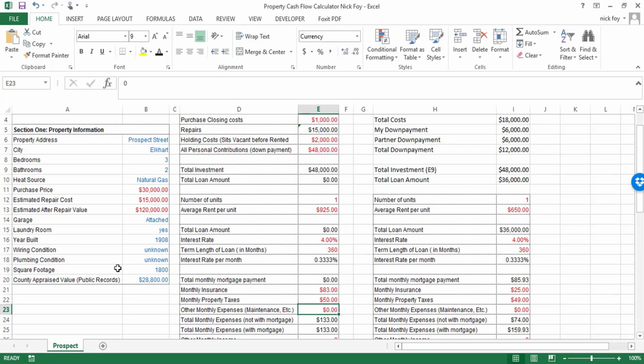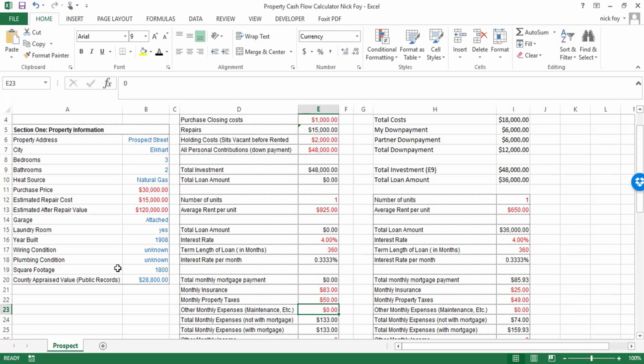Other monthly expenses, this is going to be your maintenance. How much do you expect in maintenance costs to maintain the property every year? So typically I'd say you're probably going to spend $500, $600, maybe more depending on what kind of shape your property's in. Ours was in pretty good shape. Once we go through all the renovations, there hopefully won't be that many repairs to make to the property since we make them all up front.